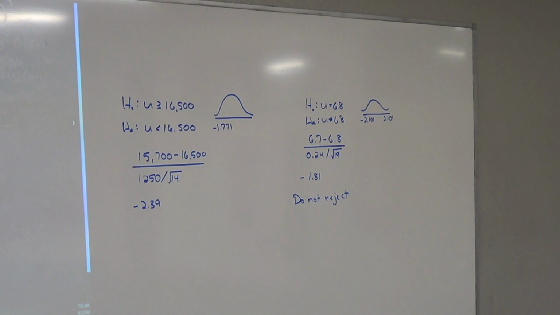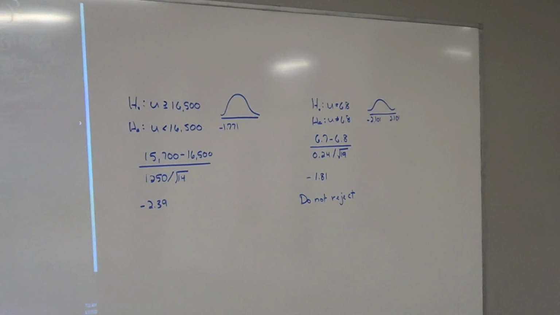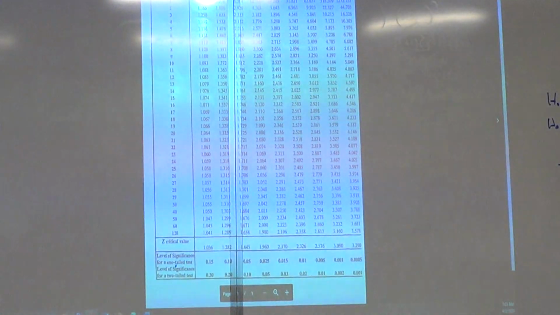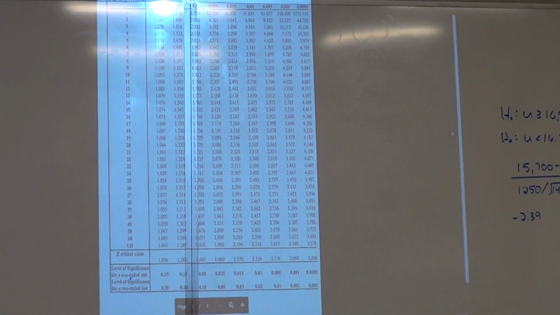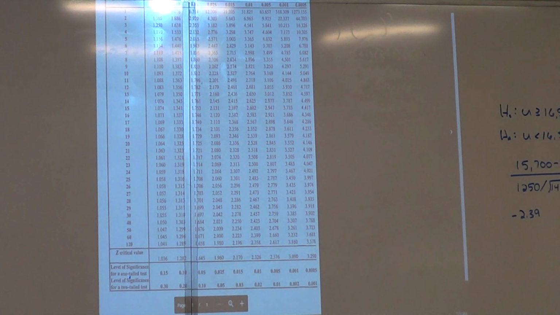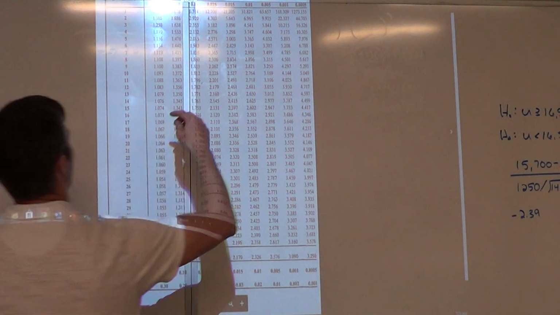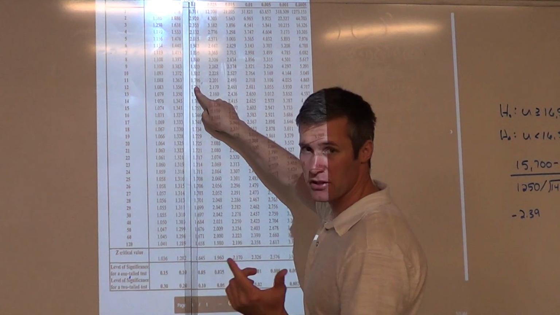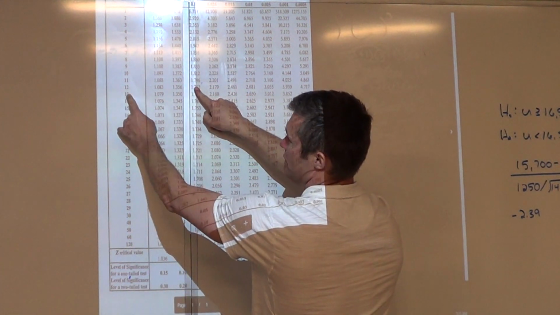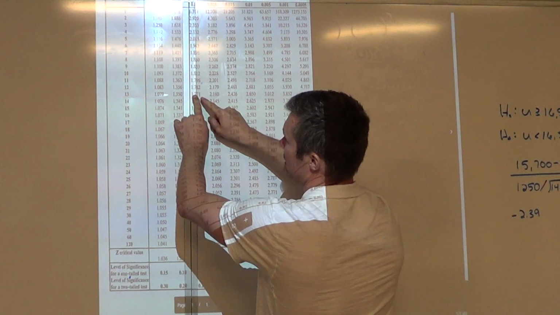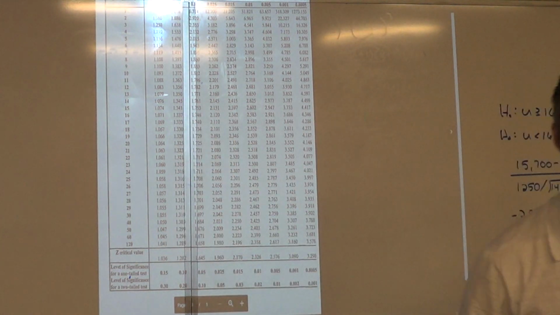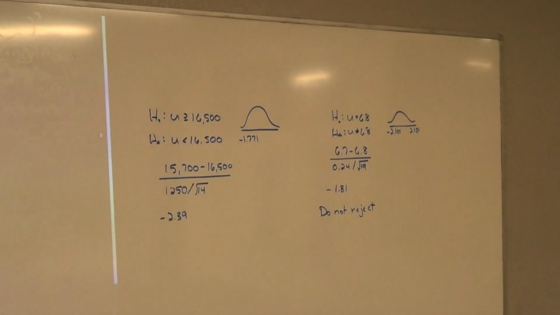It was 0.05 with a sample of 14. So a sample of 14, it's a one-tailed test, so I'm going 0.05. The sample size was 14, so 14 minus 1 is 13. We go down and we see the intersection, and that's 1.771. That's where I got that 1.771 from.